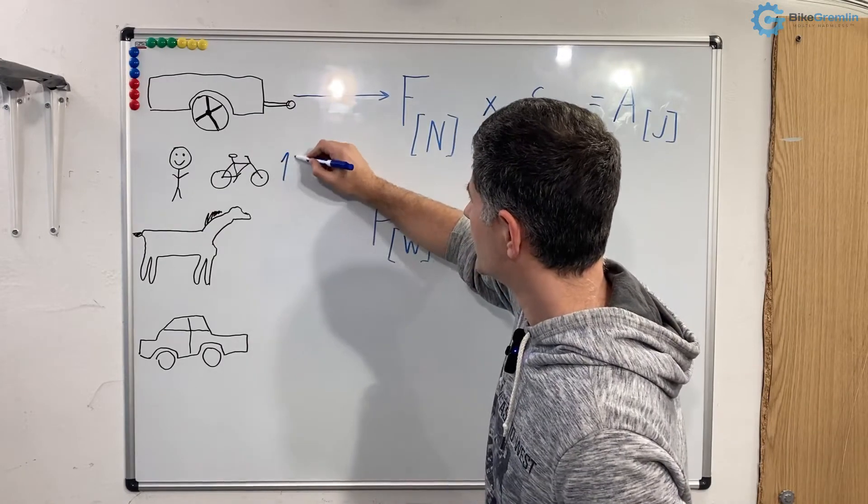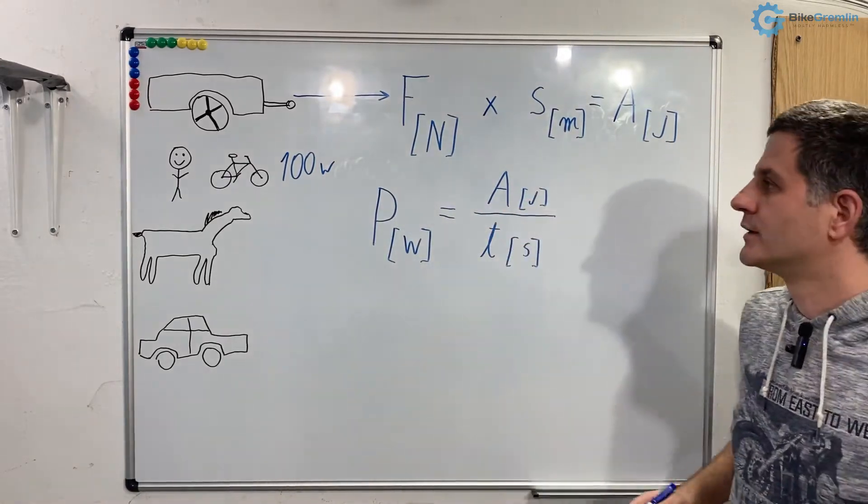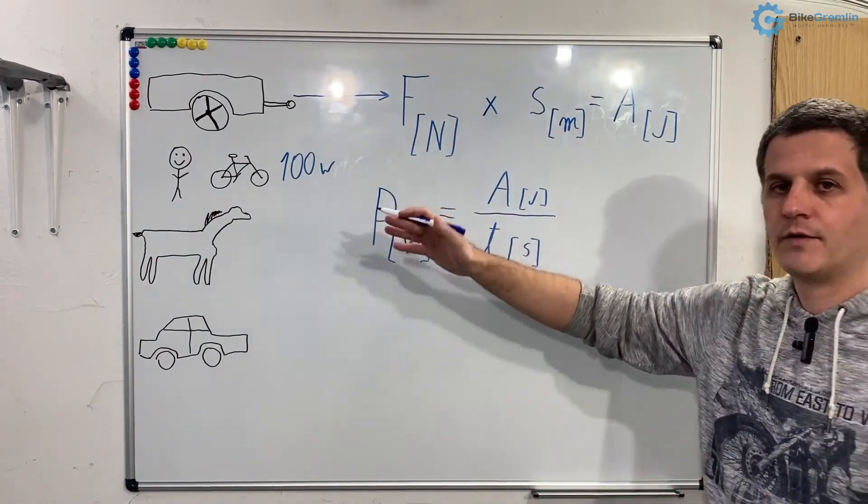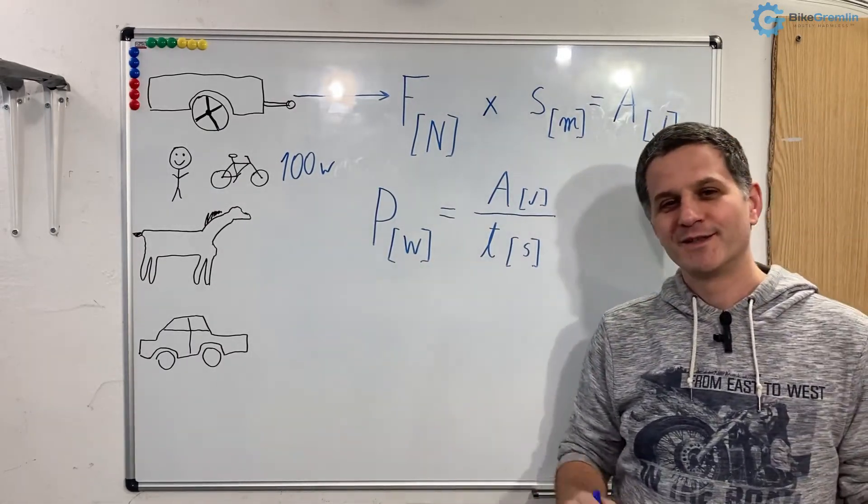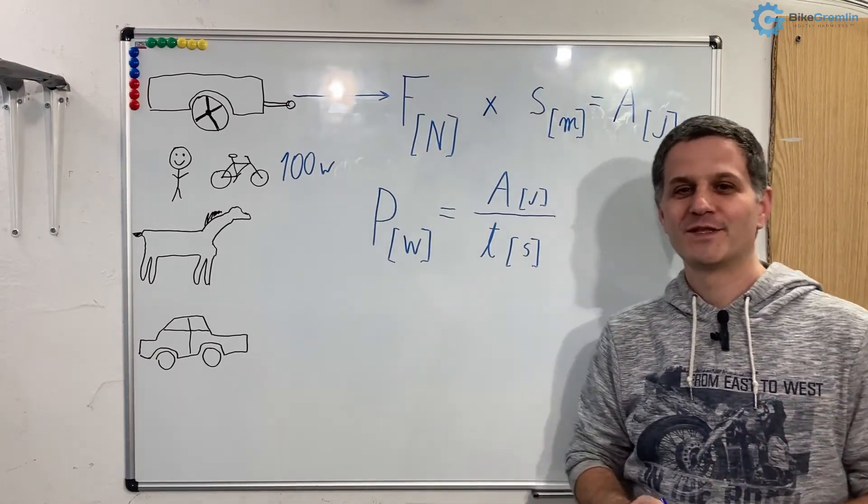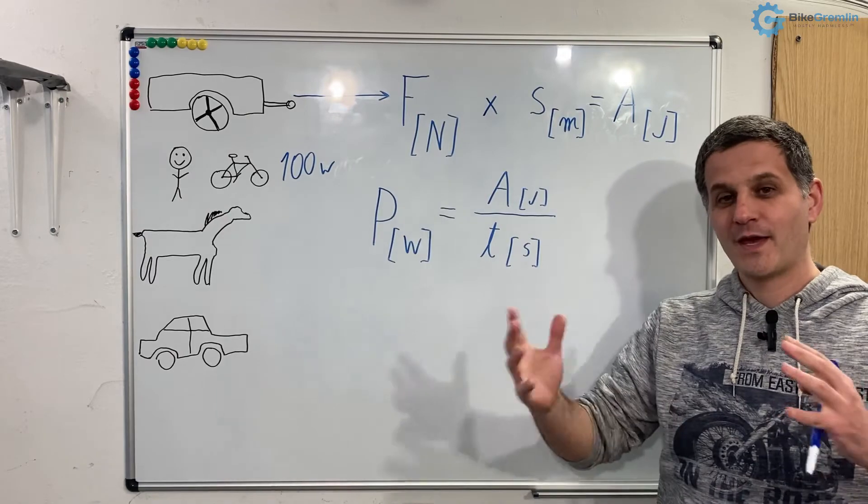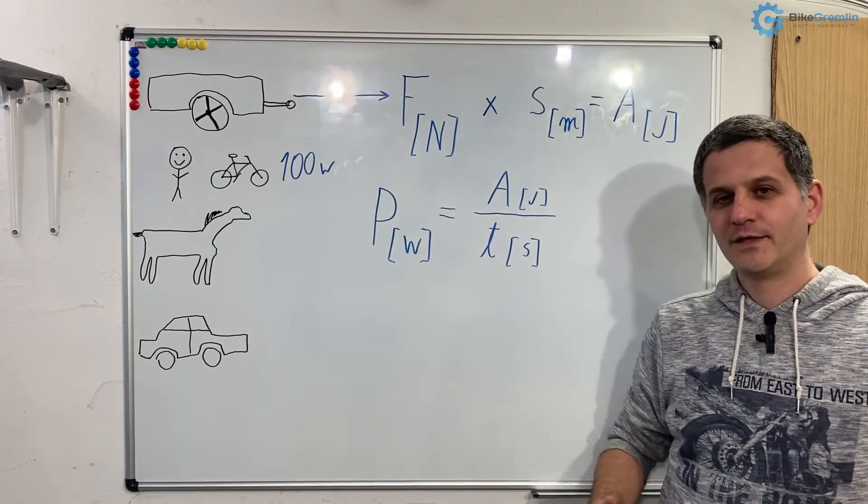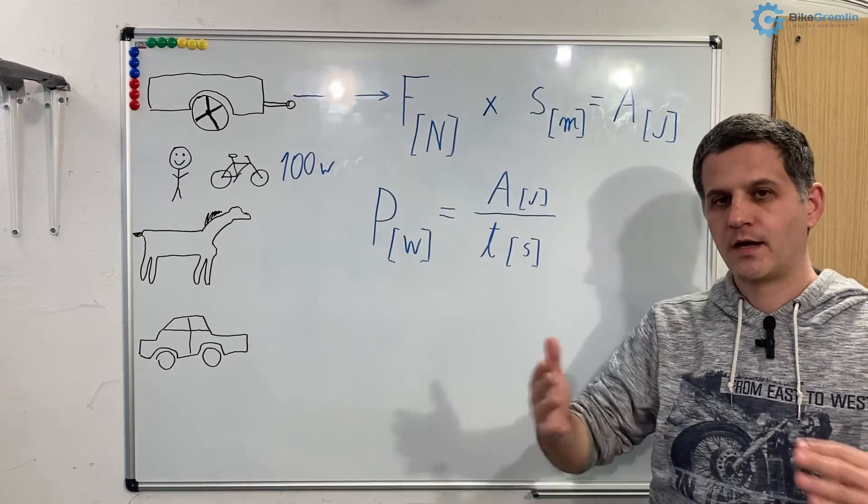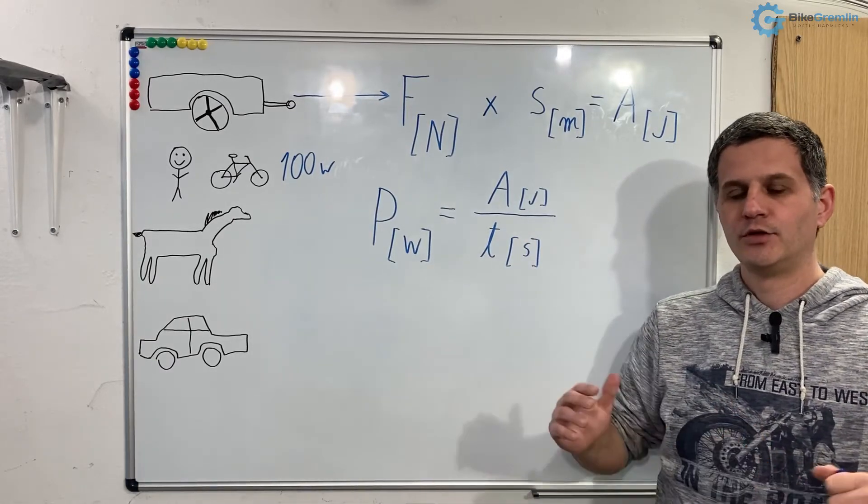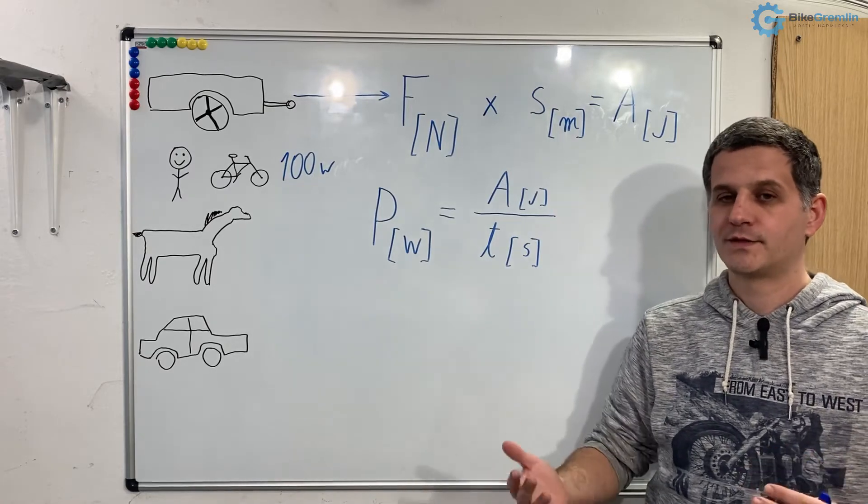A human can create about 100 watts if you need to work for hours and keep producing that amount of power. Horse has one horsepower. The genius Scottish engineer Mr. James Watt made the brilliant marketing move when he was playing with steam engines. At that time horses were used to help with work and so he used a unit for the amount of power that was easy for people to understand and compare. One horse has one horsepower.